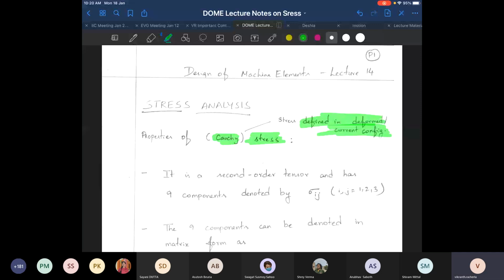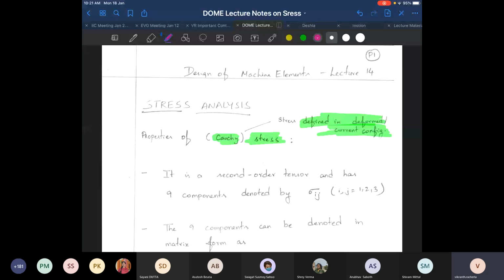Let us look at some properties of stress. I don't want to spend too much time here, so I'll list out the properties. Any place you want more explanation, you can tell me. So the first thing to note is the nature, what kind of a quantity is it. You're all familiar with scalars and vectors, right? Something like mass, temperature, density, concentration, these are all scalars, meaning these quantities have got only a value associated with them at a point.